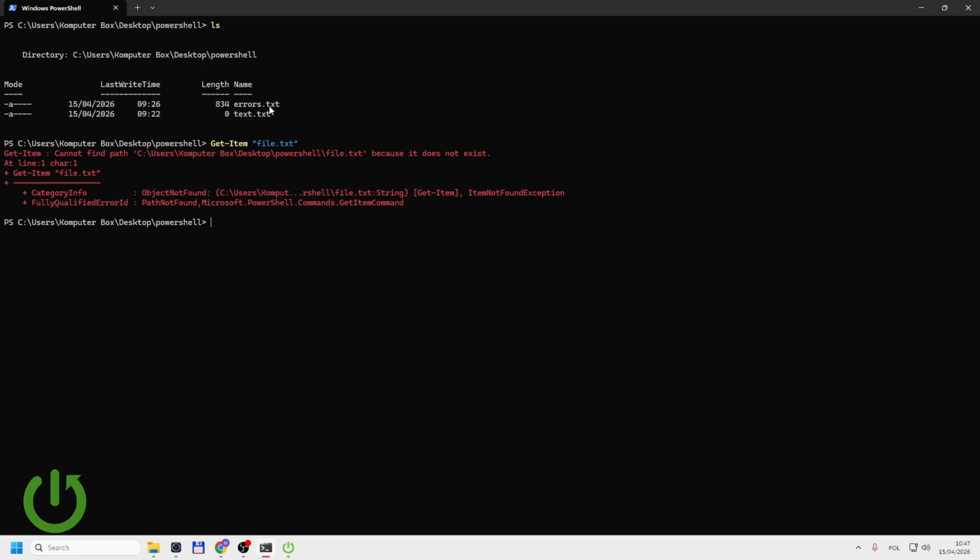So we can actually hide this error even though we don't have the file right there. We can use a variable called ErrorActionPreference. By default, it is set to Continue, so it shows the error and keeps going.